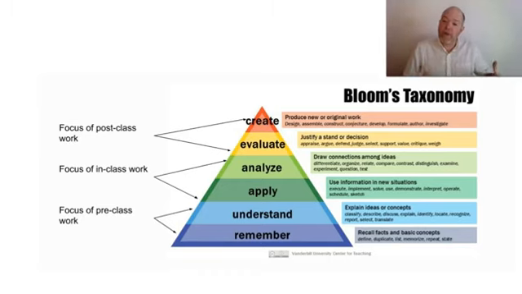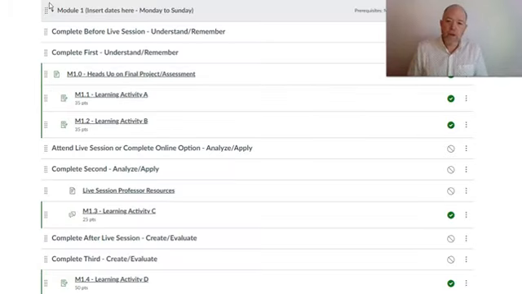This model is based on a flipped version of Bloom's taxonomy. I know you're familiar with Bloom's taxonomy. You'll have some work that you do before class, that's usually reading and watching, which would fall under the understand and remember section of Bloom's taxonomy. So that's the focus of the pre-class work. The focus of in-class work is usually analyzing and applying, hashing those kinds of things out, applying those things in groups, whatever the case may be, whether it be Zoom or in person. And then the focus of post-class work is usually in the create and evaluate section of Bloom's. It's a lot easier to build a HyFlex class, I believe, in this flip model, and better for the students as well.